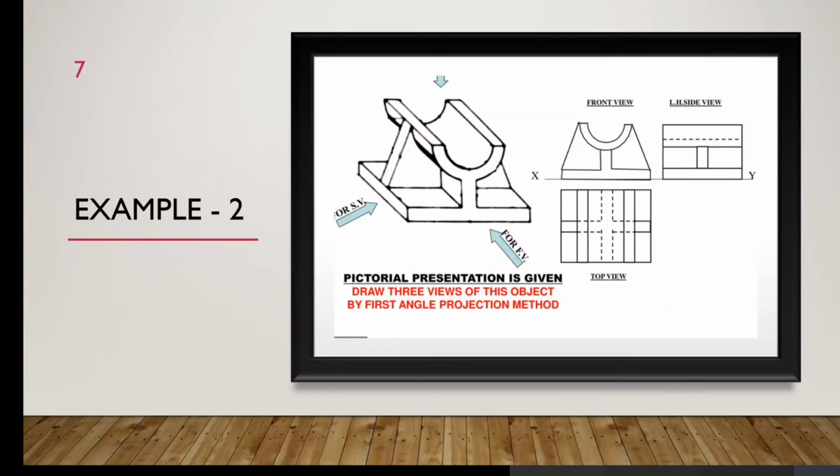So this is another component. Again, at this moment there is no need to worry where these components will be used. You just need to think of the drawing. Okay, you can see this surface. Wherever they have given the direction arrow, that direction only you have to take the respective view what is given in the question. So what does this represent? This arrow represents the FV, means front view. So this should be considered as a front view. For example, if they have given this one as FV, you should have taken this side as a front view. So keep that in mind. According to what is given in the question, you have to go according to it.